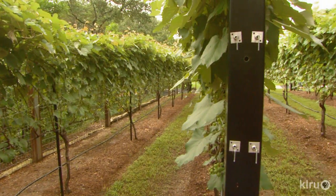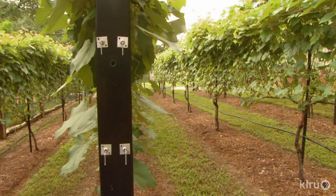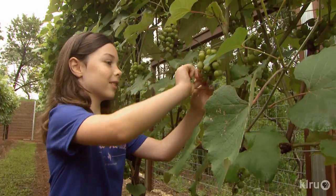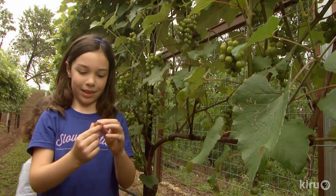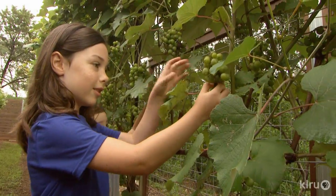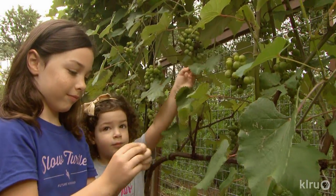I haven't needed to. In fact, I have more water than I can use, and that's indicative with some of the grapes splitting, and you see some rot as well. It also helps to come out here on a regular basis and pick the grapes that are splitting so that they don't mold as well. And that's where I can get the girls involved, and they can come out here and lead the pack. And we've got some good helpers. Yeah, we got some good helpers.